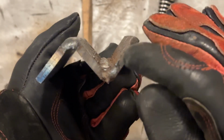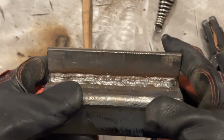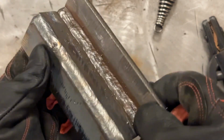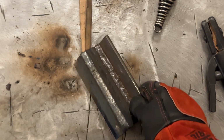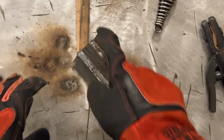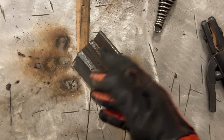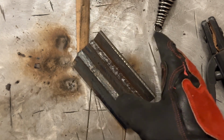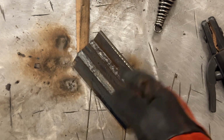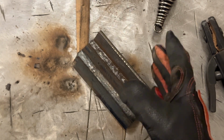The key is that we're going to have 3 or 4 flat, nice passes just like we've been doing. The hardest part is already over with. If your root doesn't go in well and it's not fused and kind of zigzags between the 2 plates, grind it out and redo it. I'm telling you, the root sets the tone for the whole thing, and if your root's trash, don't even bother doing a multiple pass weld on it because you're not going to be able to straighten it out much.